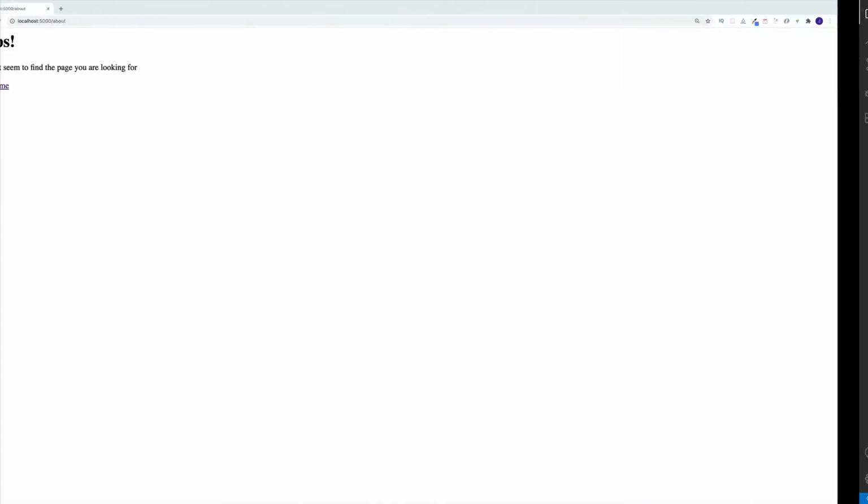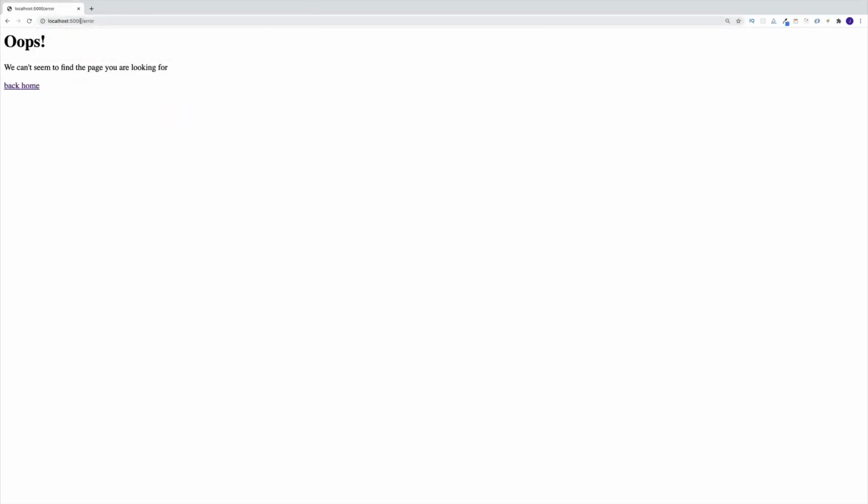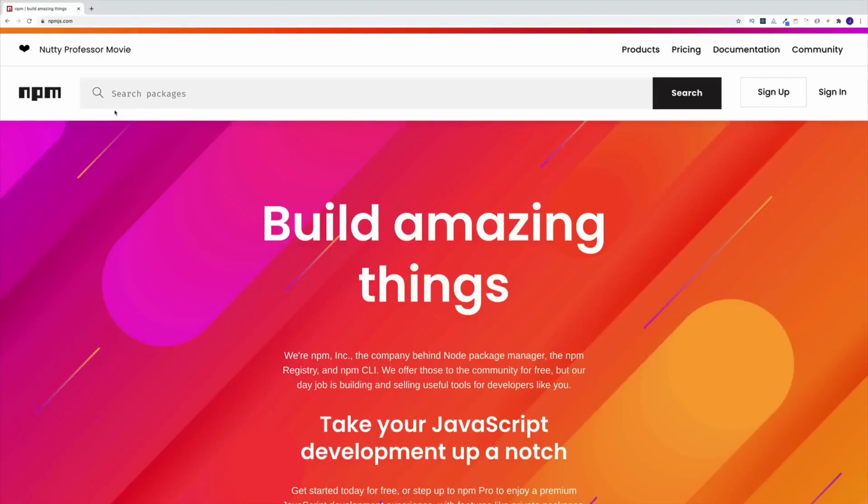And we'll stop the server here. Again, let's run node app.js. And now we should have, here's our short history. That's our about page. Then we have the home page. And of course, you are already familiar with our error page. So if I'll go with error or any kind of resource that doesn't exist, then of course we'll get the error page. And of course, we can bravely navigate back home and we go back to our homepage. That should do it for the quick intro of base modules. And now, of course, we are ready to move on to our next topic.